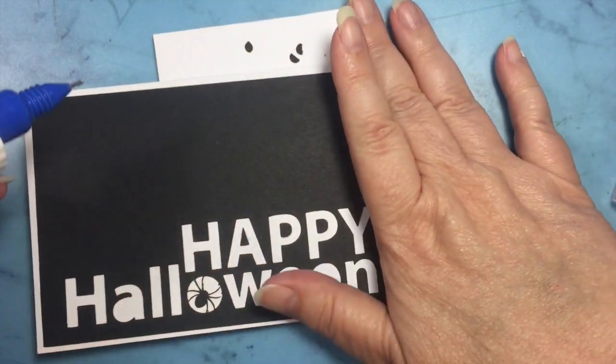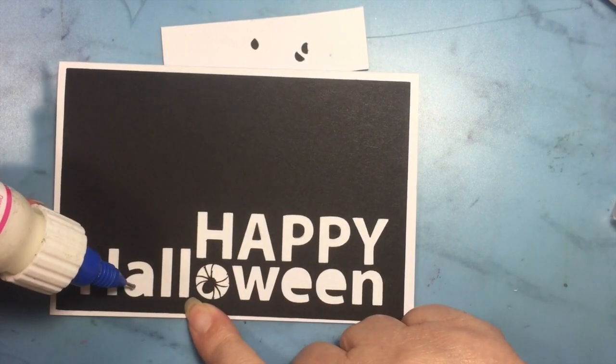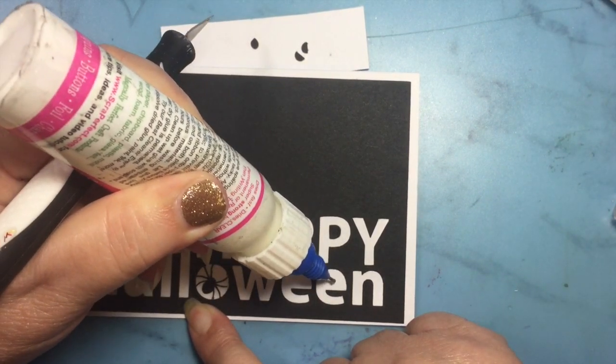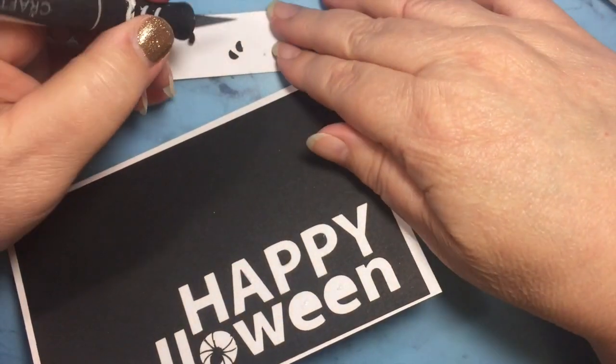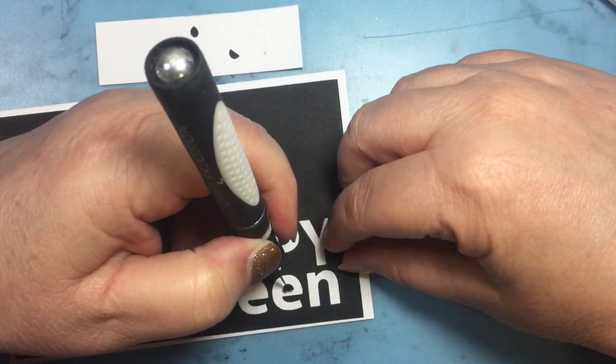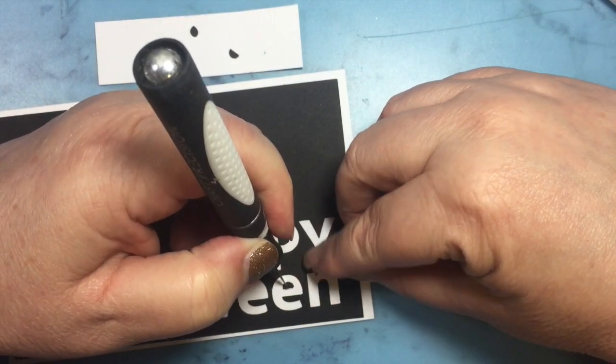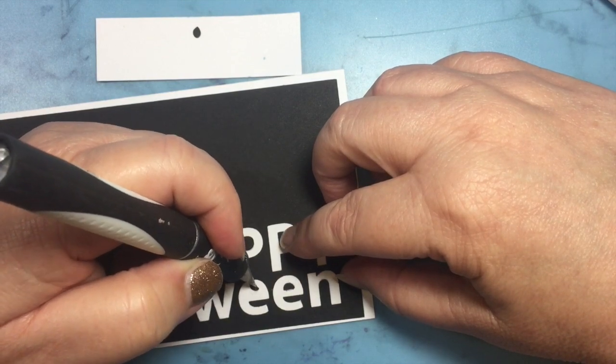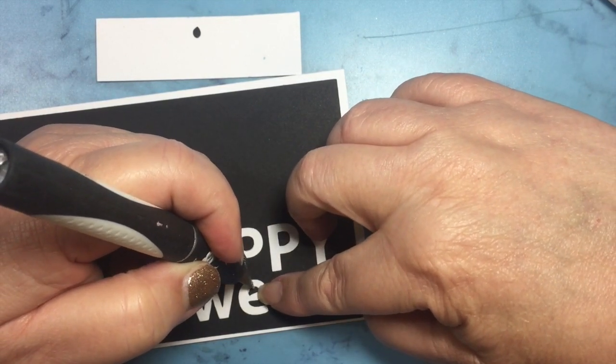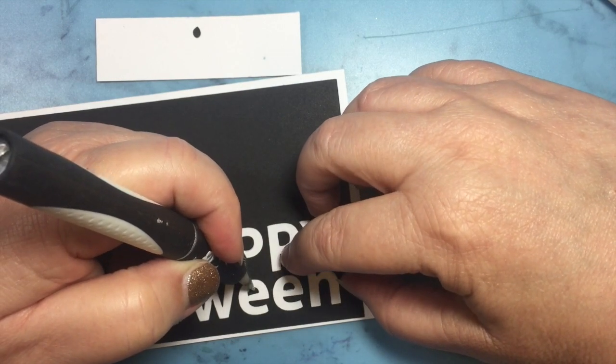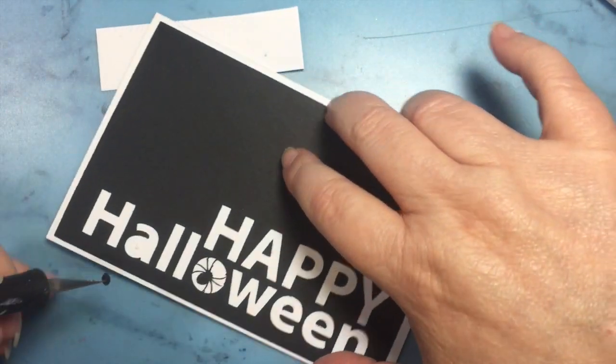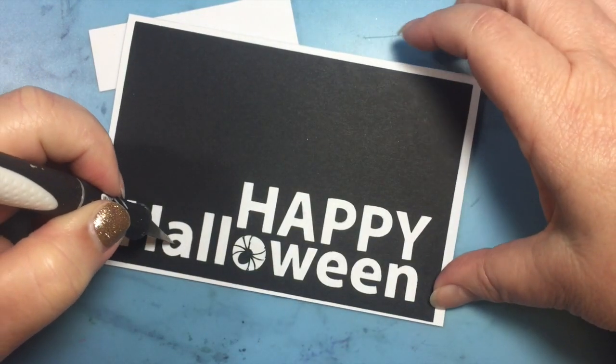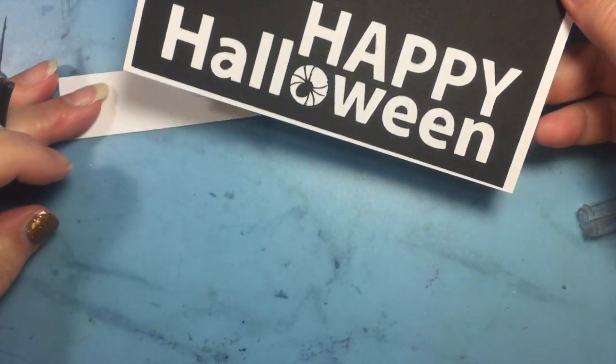Okay, and then we just need the center of the A down below and the two E's, and it really doesn't need a lot of adhesive there. All right, so just working backwards, I'm gonna start with the E's. All right, so that looks good, I'm just going to set it off to the side to dry.